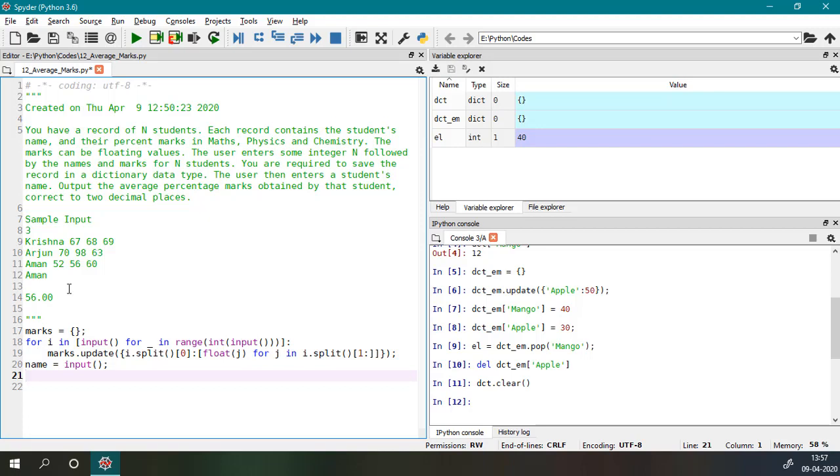So let's say marks name, this will give me the list of marks, and then I will sum this, and then I will calculate how many elements are available in this list, and then I will assign this value to avg variable.